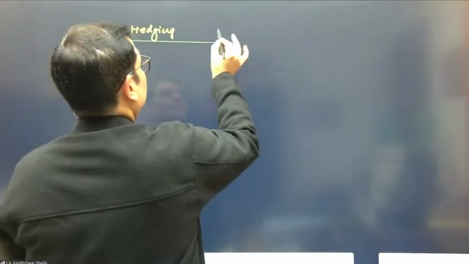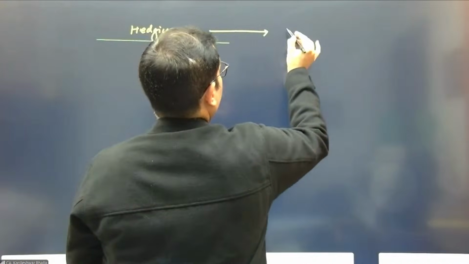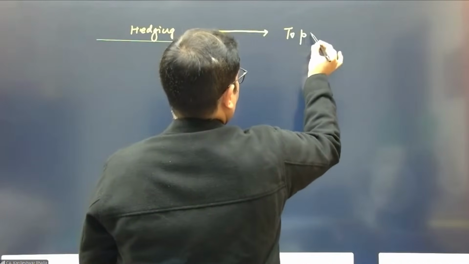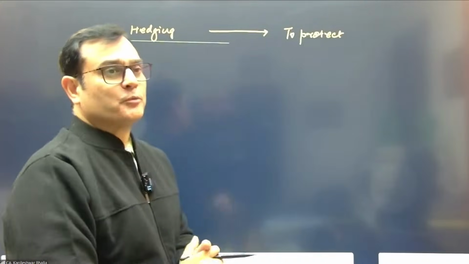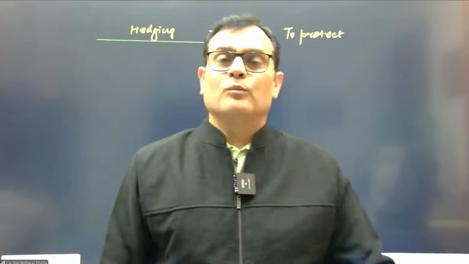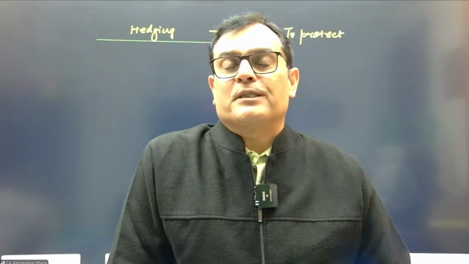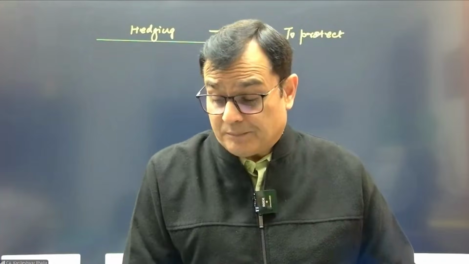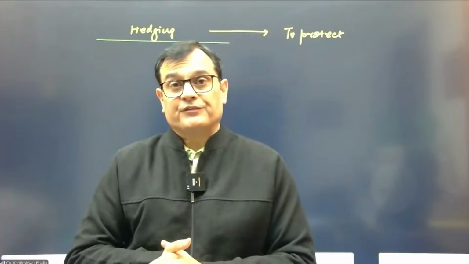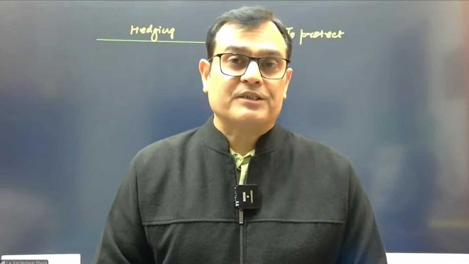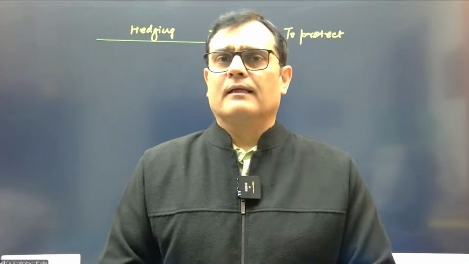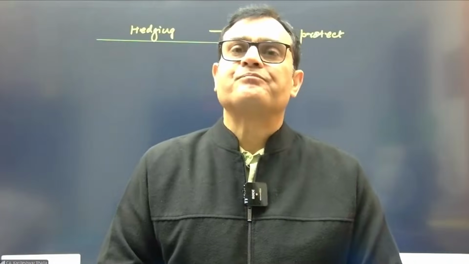Now, first of all, we need to understand what is hedging. Hedging basically means to protect. Hedging basically means, in simple English language, to protect. I always tell people, if you're looking at the concept of hedging, let's take a very simple example to understand what hedging is. Let's assume that it's raining outside. Now, what are you going to do when it's raining outside? Undoubtedly, you'll take an umbrella.